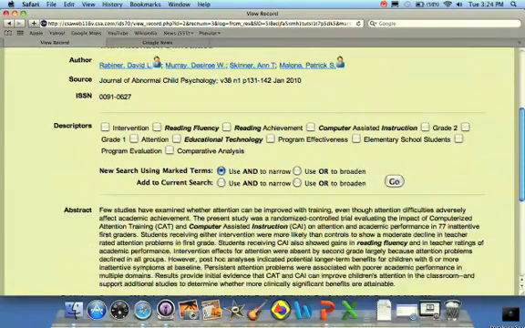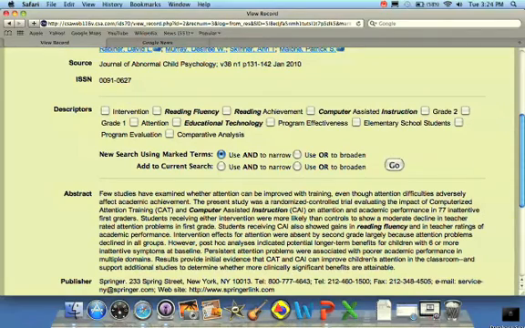Now here's another search tip that you might find helpful. What we did was a keyword search, looking for those terms anywhere in this record. But notice these descriptors. These are the subject headings that ERIC has assigned to this article. These are a great way to do more searching. Just because there's a term that we might use for a topic, ERIC might actually have a different term. What we can do is search by any of these descriptors.